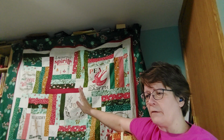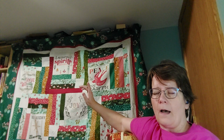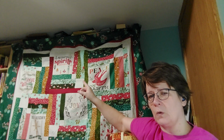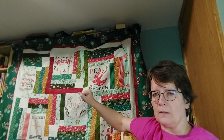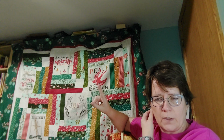But this whole quilt, it's a roughly 72 by 90, so it's a twin. I would say if you had done a log cabin-ish quilt before, you could easily do this quilt. It's all straight seams. There's no partial seams like my son's quilt that I showed last time. But the panel would be the tricky part, because I don't think these fabrics are available anymore.